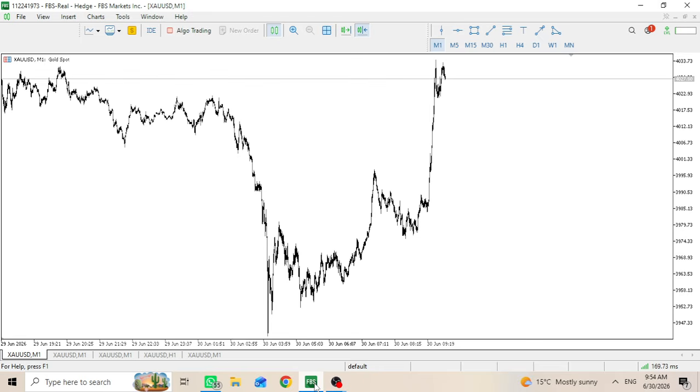Today is 30th June 2026. Remember, this is the end of Q2. This is the last day of Q2 in the market. From tomorrow, we will be entering the distribution part of the year in the next 3 months.